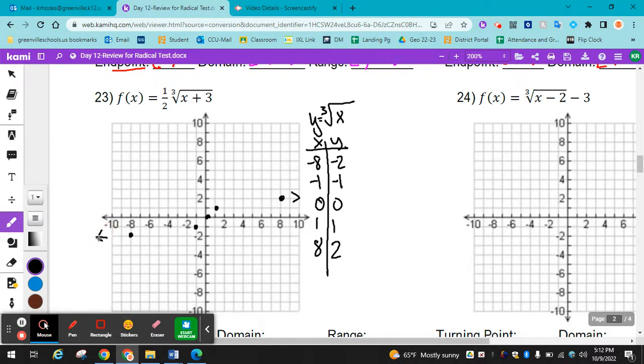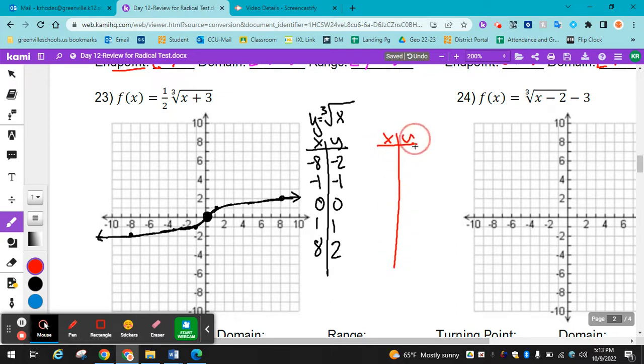And the turning point is where you change from concave up. So here this graph is going up, and then it turns to start going down, concave down. So (0, 0) is your turning point. It is the middle of the graph, the focus point, if you want to call it that. But it's called your turning point. So now we're going to move it.